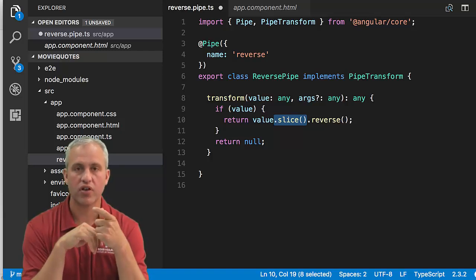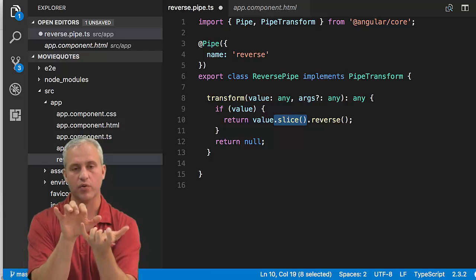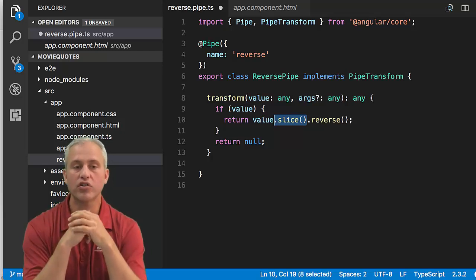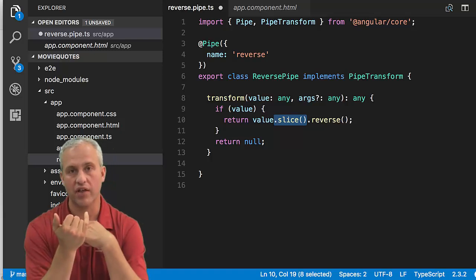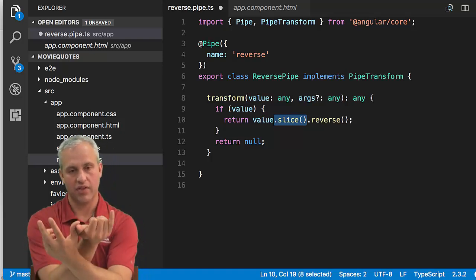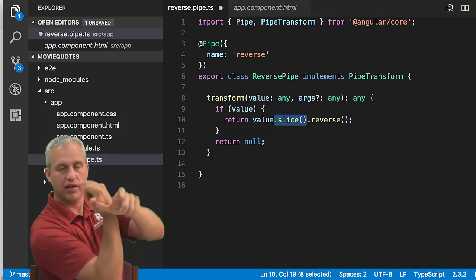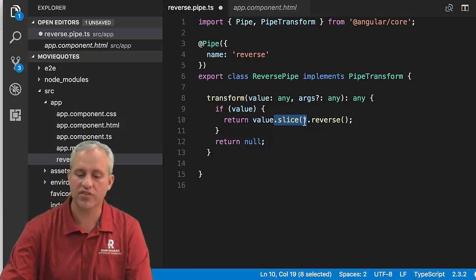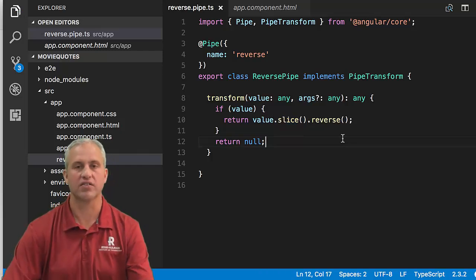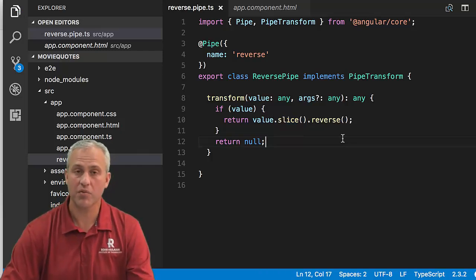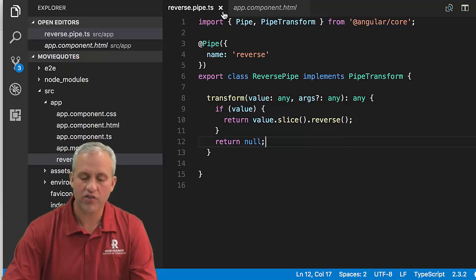If you only reversed, then you would take the array and reverse it, and that could cause problems if the array is being built up in chunks. So imagine you've got 3 elements and you reverse them, and then 2 more get added, and then that whole thing gets reversed. It gets kind of messed up. So you just say .slice to make sure it's idempotent. It's best practice, even if it's not necessary, and sometimes it's necessary. So there's our reverse pipe, and it should work, right?